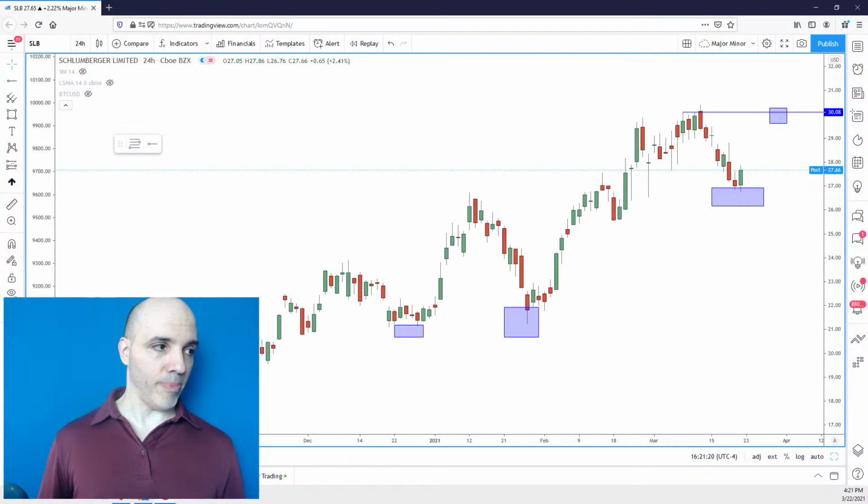I like it. SLB, definitely the best chart I think I've seen today as far as everything lining up properly and taking a risk that is within reason. So thank you for bringing that one up. I may have to call that as trade of the week tomorrow. Maybe. We'll see. Gabriel, hi. Nice to see you, Gabriel.